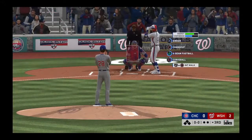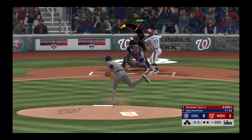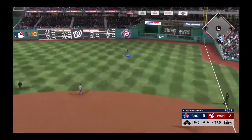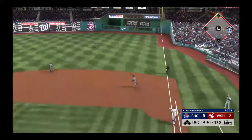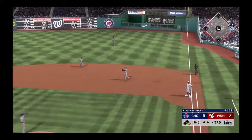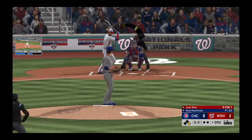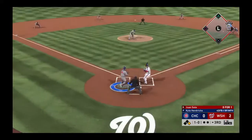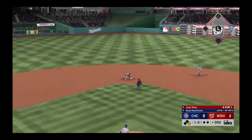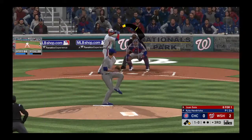Up next is Fernando Tatis Jr. 0 for 1 for him here in this one. The third baseman. Slapped hard the opposite way. And a base hit, so he goes after the first pitch he sees, and he's on to open up the inning. Juan Soto to the plate now. Throw down to second. The 1-0.